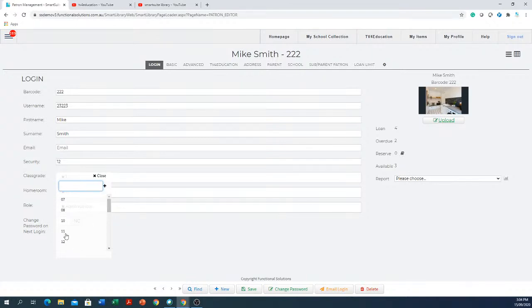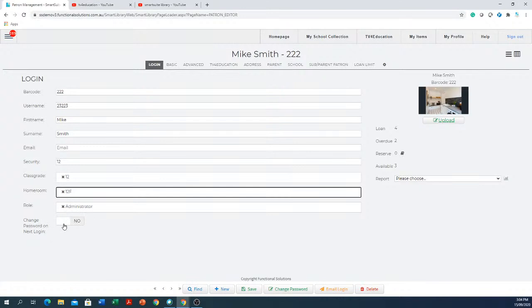So I've got a class grade 11 or 10, so I'll say, okay, my security is 12. I'll choose a class grade 12. So I'm in 12 class grade. You don't need a homeroom, but the system needs it. So you can just have one homeroom, just called not required, and you can put everyone in a not required homeroom. However, if you want to do reports based on homeroom, then it's important to have individual homerooms for each grouping.